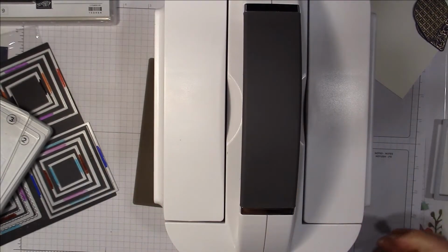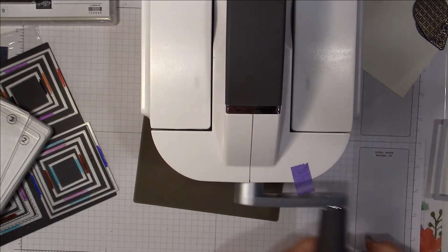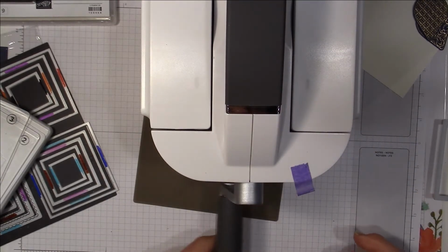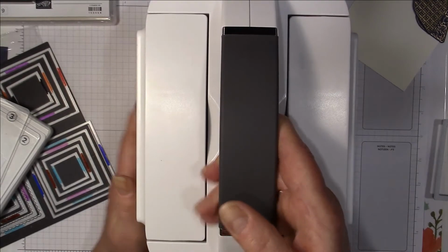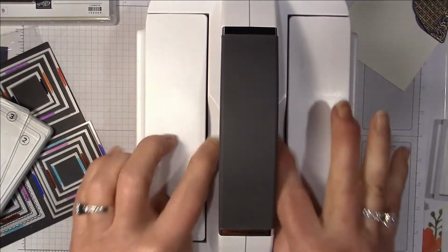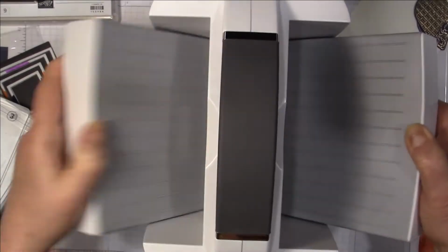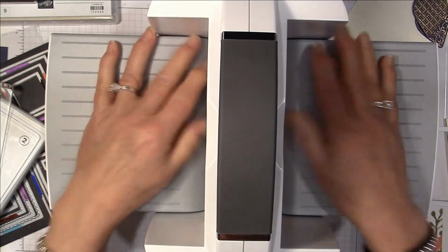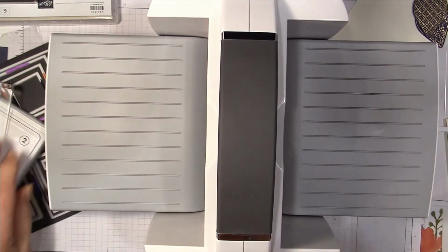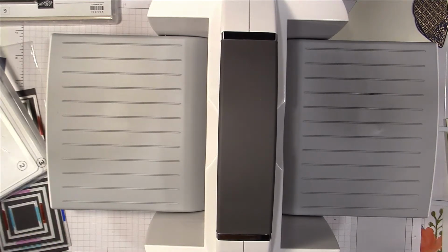And the only assembly is, I don't know if you can see this, attaching a handle. So very, very simple to attach. I have to tell you, it's a very smooth running machine. And on certain surfaces, when you pull down the two sides, there's some little thumb notches here. You put your thumbs in there and you pull it down like that, and it's got some suction cups on the bottom, so it should stick to your tabletop. It doesn't stick to all surfaces, but I think it will stick to quite a few.